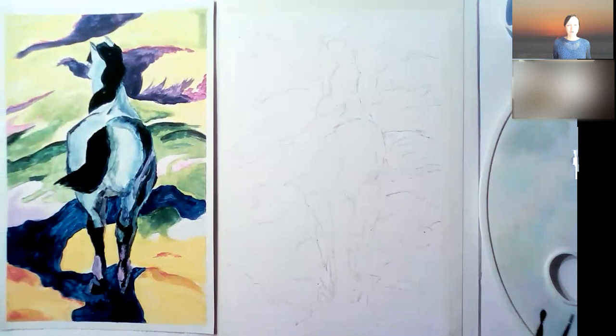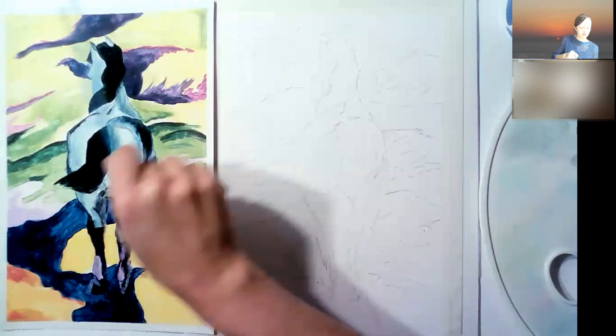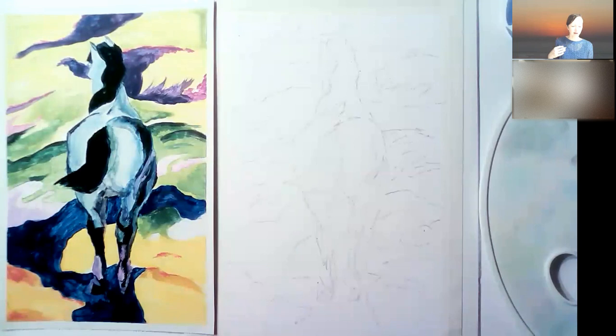My suggestion, and I always like to start with light parts. So I would start with coloring yellow parts of the background. Not all the background, just the yellow parts. I like to start with it because I save this light spot. Once it's colored, I know I don't go there and I save them. Because it's easy to make dark, like the river I would make in the end. So let's start with the yellow parts, then we can do the horse. And then we come back again to the background, to finish the greens and the purples.